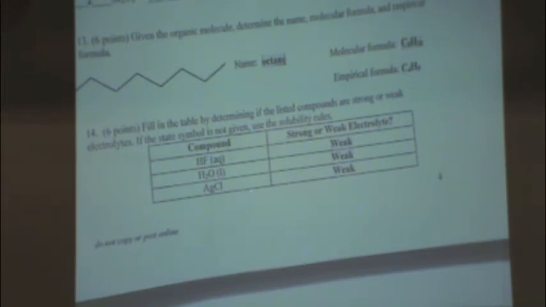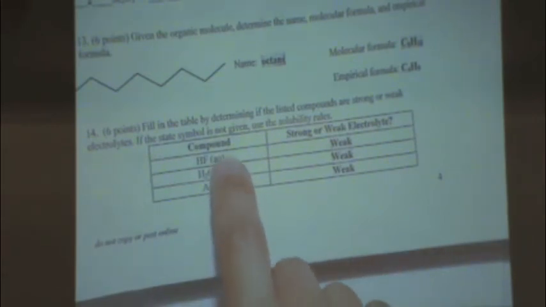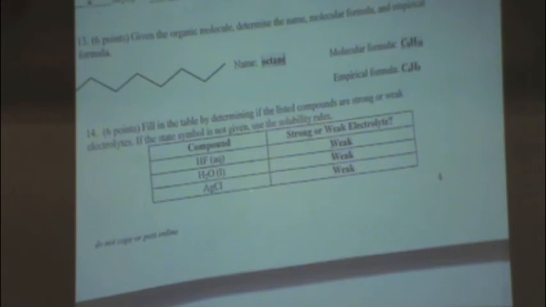How do you know HF is a weak acid? You'll learn that in, I think, section 3, which we haven't covered yet. So in the case that we hadn't covered it, if I was going to give you this example, I would say HF, comma, weak acid. So then you know it's a weak acid. You will learn soon enough how to know that it's strong or weak.